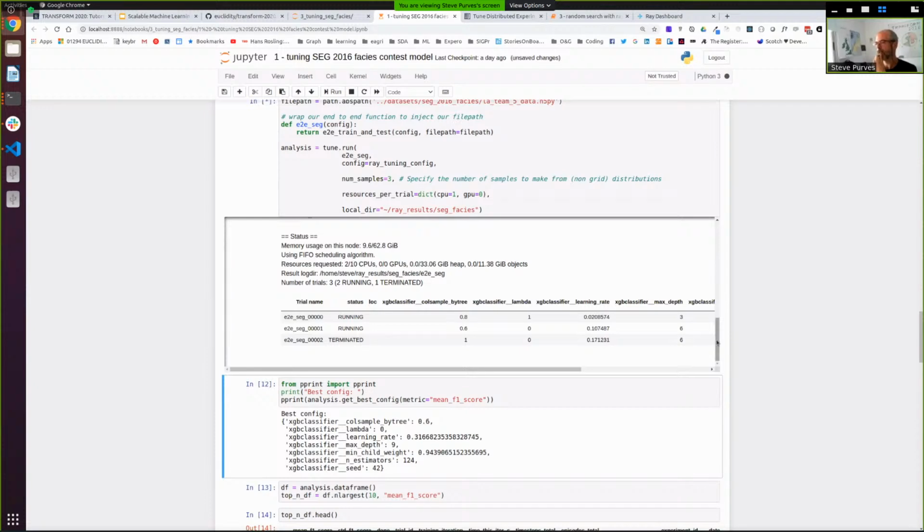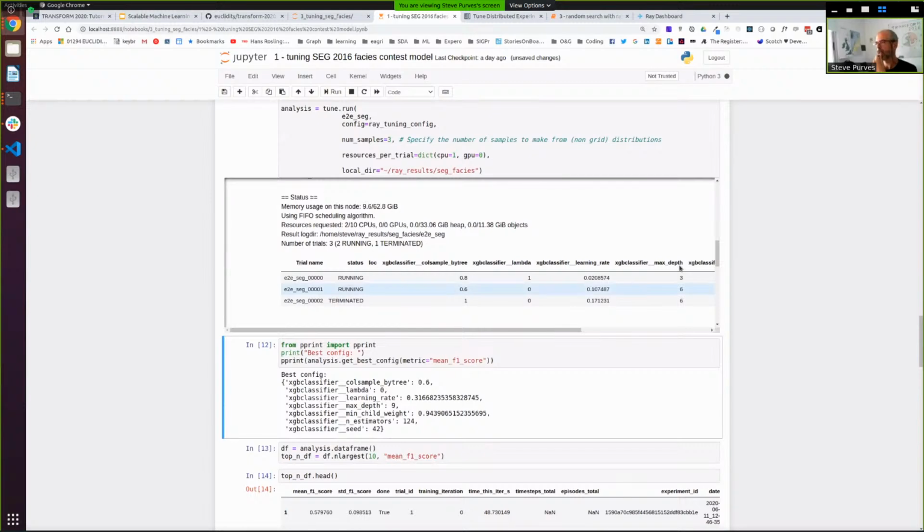It's terminated already. And we can see already, if we put in a realistic task now, the compute is much more significant. And some of these XGBoost runs you can see are much more intensive than others.